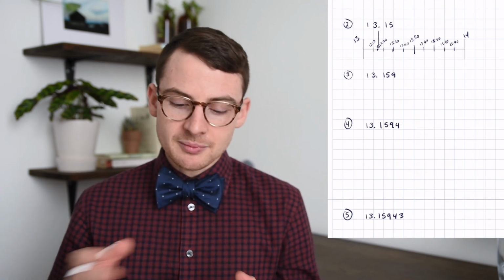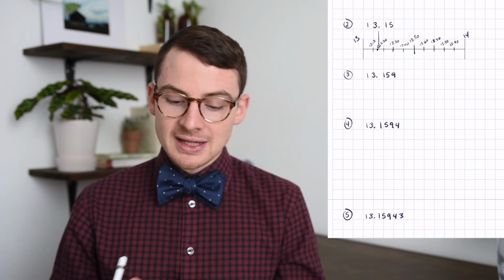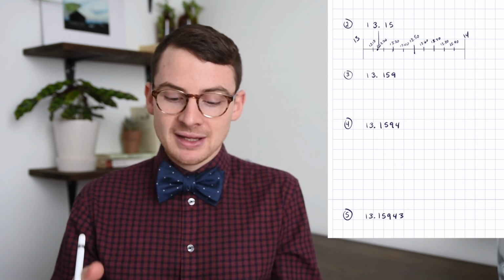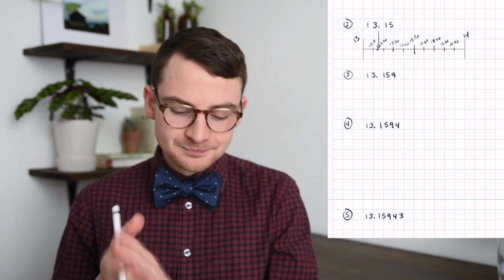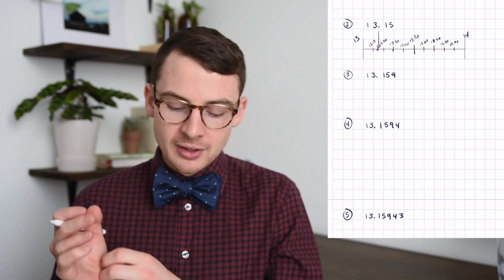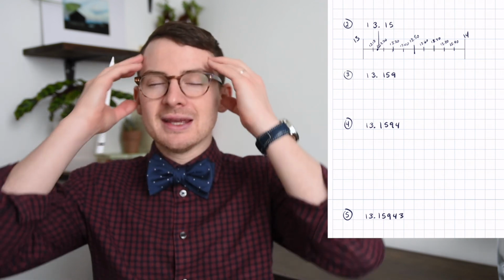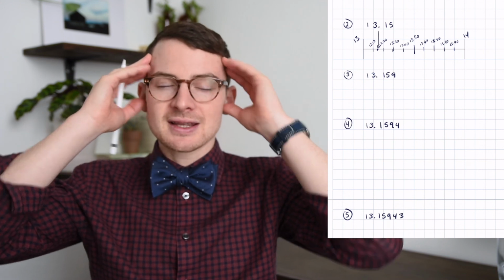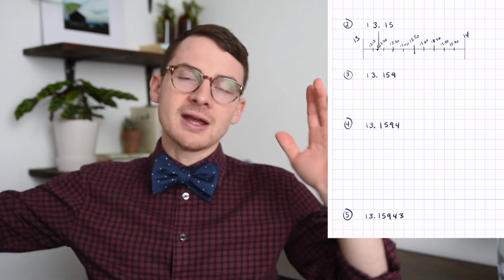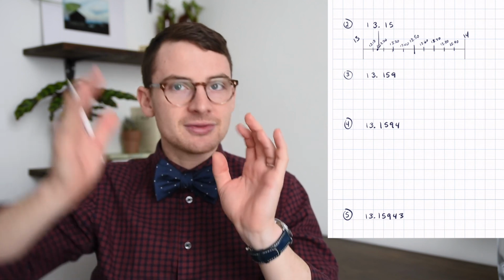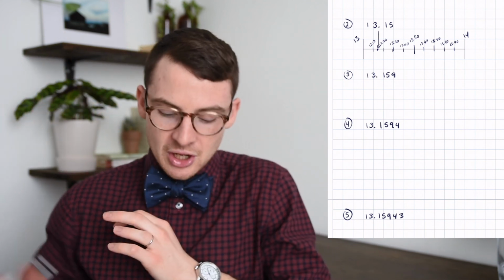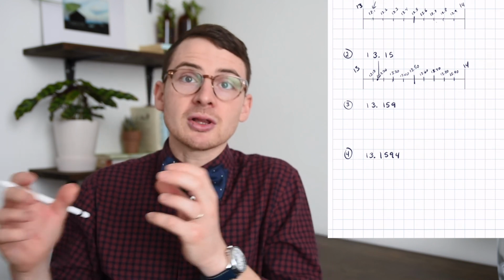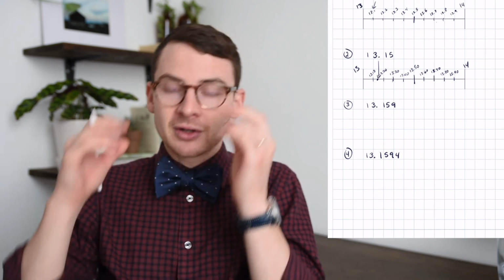All right, well, what about 13.159? Well, if we looked at the same one, it would be almost in the exact same spot, right? Same thing with 13.1594. The point is that we're trying to recognize that the further we go, whether it's tenths, hundredths, thousandths, 10,000ths, 100,000ths, the smaller, in a sense, what we're looking at.